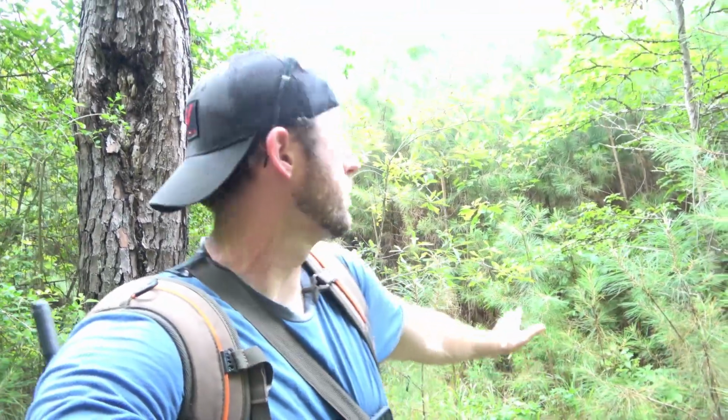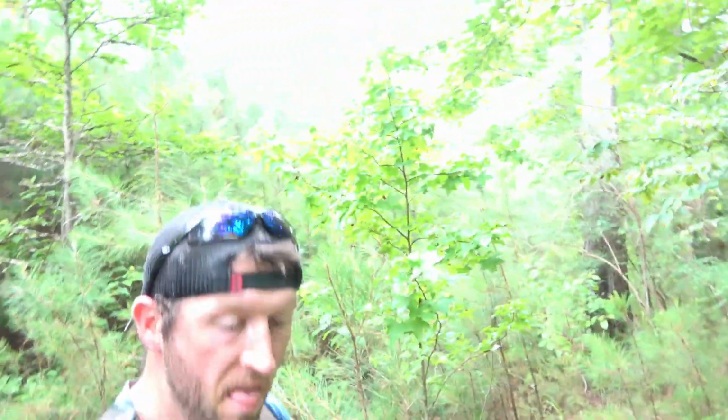There's really nothing in there biologically that's going to benefit them with that thick of pines. It's a lot of needles in there, and they're not going to go in there and bed too far. They're going to go in there on the edge back here if there's no pressure, pop out and work their way down this nice pretty little ridge behind me. It's pretty sweet so far. I like it.